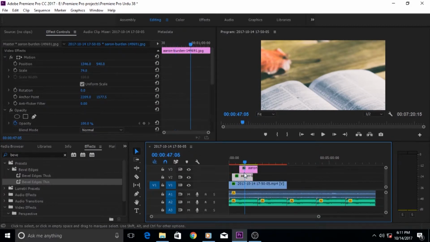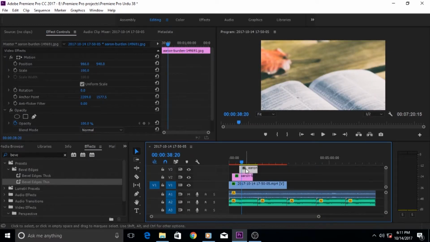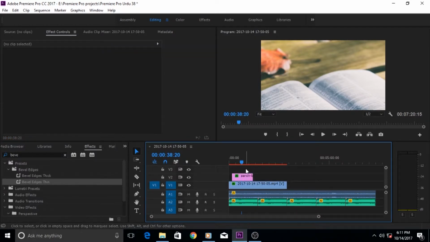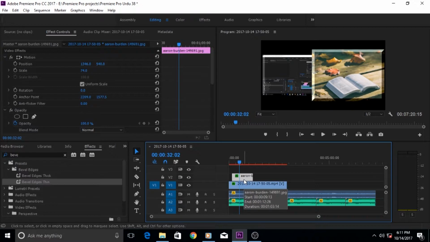Once the third one is applied, I realized both of these are the same images. So I don't think we need to apply it again to the same image. I think we have brought the same image again. I'm going to just delete them. So we have these two images, one video clip, one image, and effects of scale and motion and bevel have been applied to it. Now we need another demonstrative layer so that we can apply these effects to it after we create our preset.